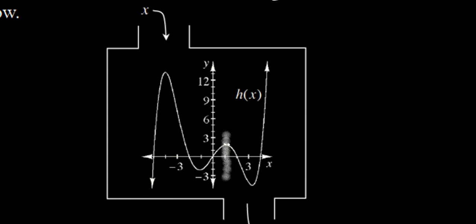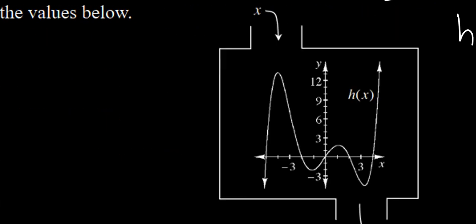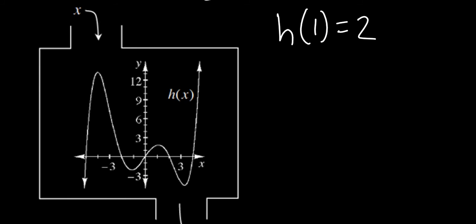Well, it looks like it's 2, right? So it looks like when I take the function h and I put 1 into it, it's giving me an output value of 2. H of 1 produces 2. And it doesn't produce anything else, right? There's not any other value above or below that. H of 1 just produces the number 2. What's the other one they asked? They asked, what is h of 3? Okay, h of 3.